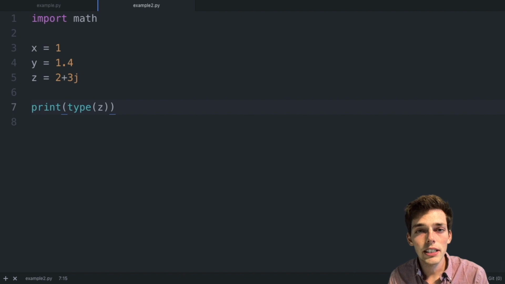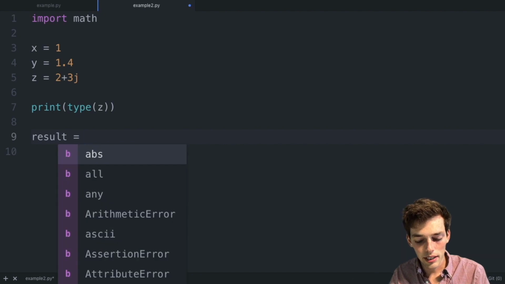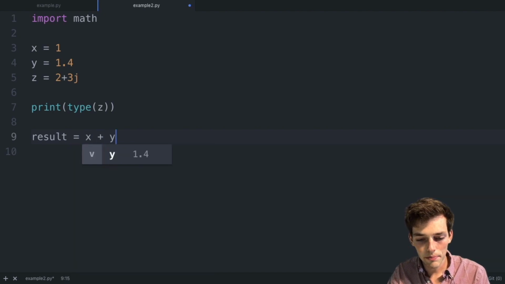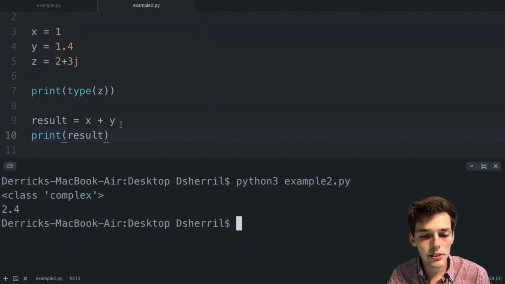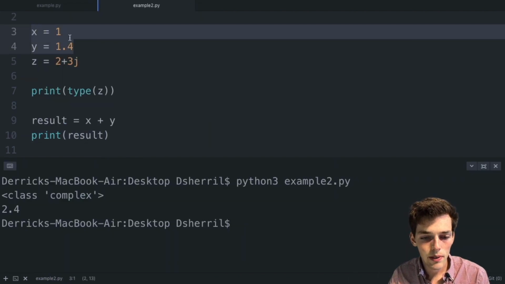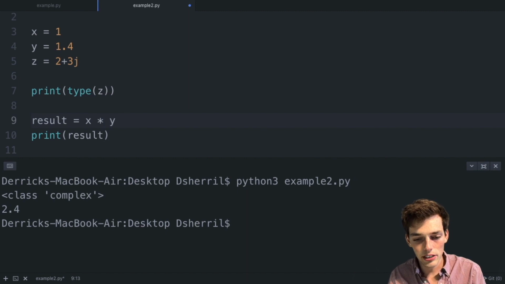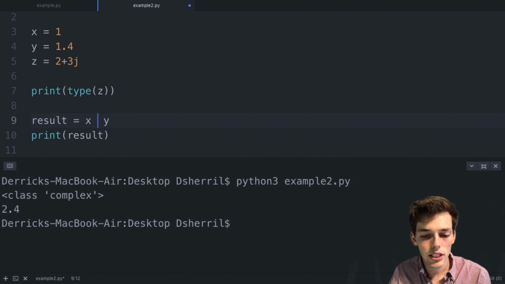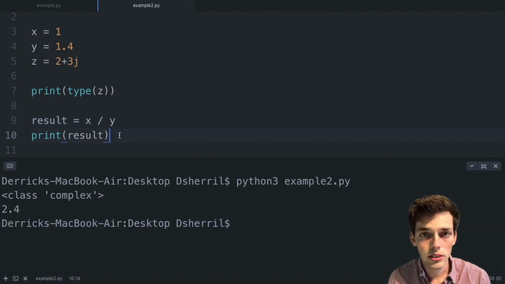Let's go ahead and close this. In Python, it's very easy to do math operations because they're already built in. We can drop down and say result equals, and then x plus y, and print result to the terminal. When we execute this, we're given the addition of y plus x. You see that Python doesn't care about these two data types being different. If we wanted to do multiplication, we could use an asterisk. If we wanted subtraction, we could use a hyphen. And if we wanted division, we could use a slash. These are all built into Python already, so we don't have to do anything special to use these.